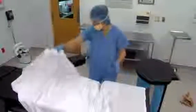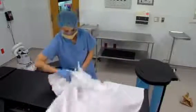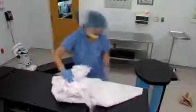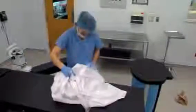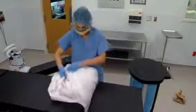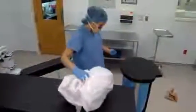Begin by rolling a Rubbermaid linen hamper up to the operating room table. Fold the linen corners into the middle of the table, forming a small bundle. Lift the bundle so that it does not touch your body and place it into the linen hamper. Remember, treat all linen as though it could contain sharps or medical waste.